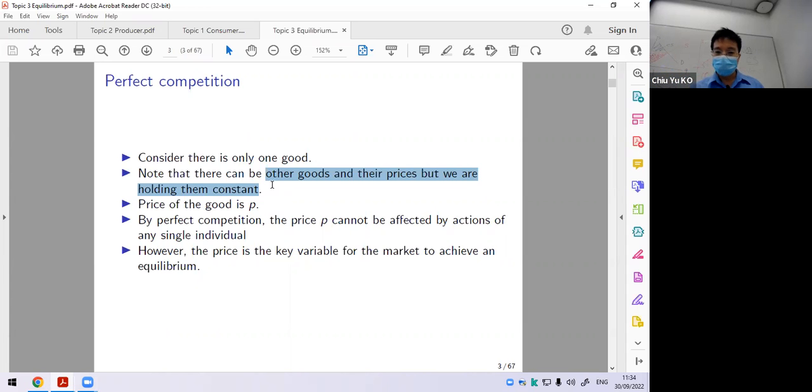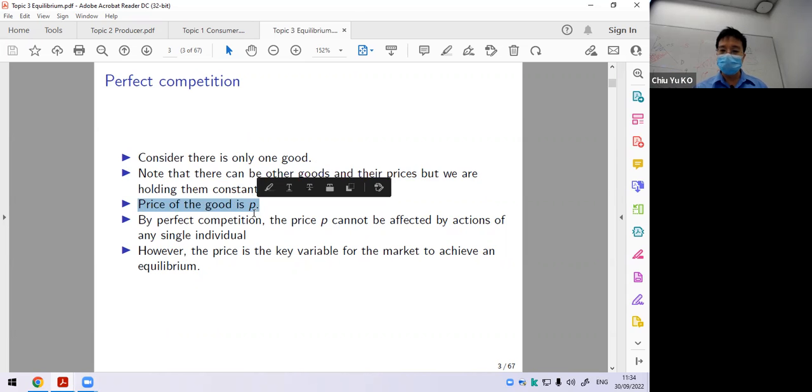And the price of the good is P. By definition, what we're trying to do is find how P adjusts. The price adjusts. No one decides P, but P will be the outcome of our model. It's not affected by anyone, but in aggregate, this P is determined by everyone, just like the stock market. No one is able to move the price, but in aggregate, the price will be set such that demand and supply cancel out, like equalized.